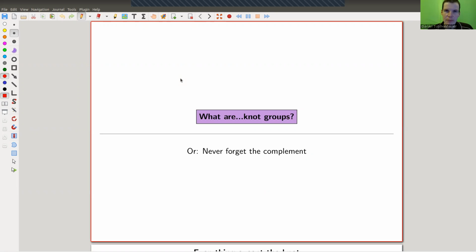Today I would like to tell you about, well, not complements basically, and never forget to complement, or a little bit more algebraic in nature, the associated knot group. So a group associated to a knot, and the group is an invariant of the knot. That's the whole point. As we have noticed by now, that's the whole point of knot theory. And in this case, it's not just a sequence of numbers or polynomial, but rather a whole group associated to a knot. Usually a quite complicated one, we'll see.